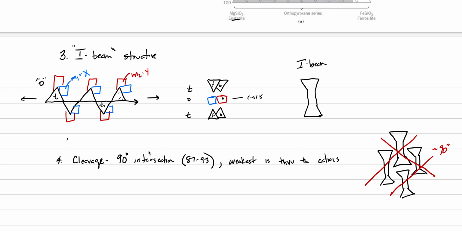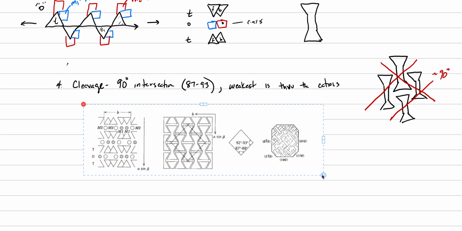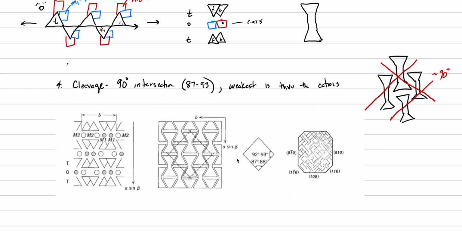Now, to finish up, let me just go ahead and throw this picture in from the textbook just to kind of summarize the drawings that we were trying to make. You can pause it here if these would be helpful to make your drawings a little more clean. And then the last thing I do want you to do is go ahead and draw this into your notes, because the cleavage controls the appearance of these crystals. And so what ends up happening is they tend to be blocky prisms.